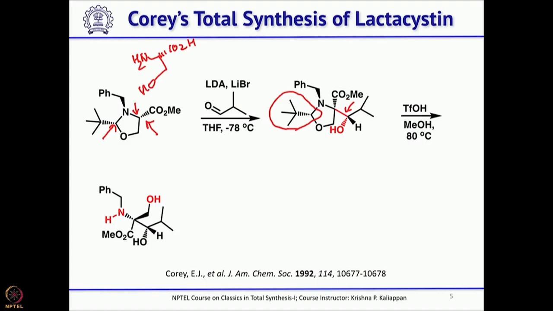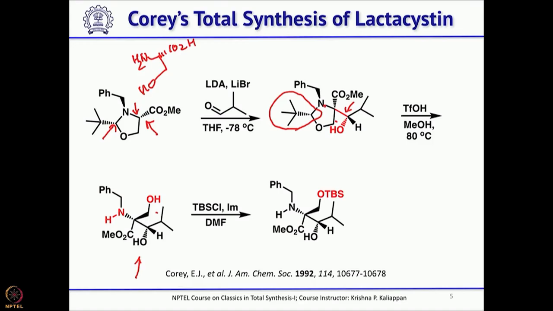So that was redrawn like this. I will leave it for a few seconds so that you should be able to understand. The CH2OH is beta, and then the NH benzyl is there. Take this compound and treat with TBS chloride. With TBDMS chloride, you can protect the primary alcohol as the TBS ether. Then treat with toluene sulfonic acid and formaldehyde.